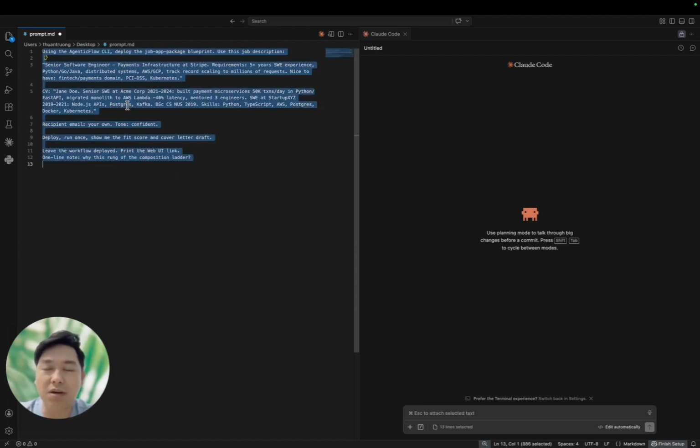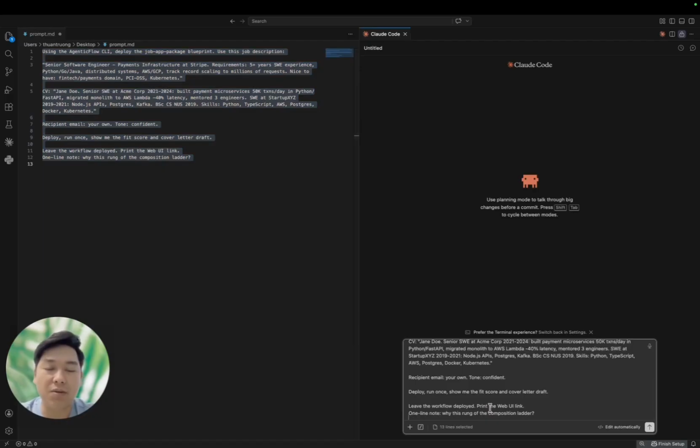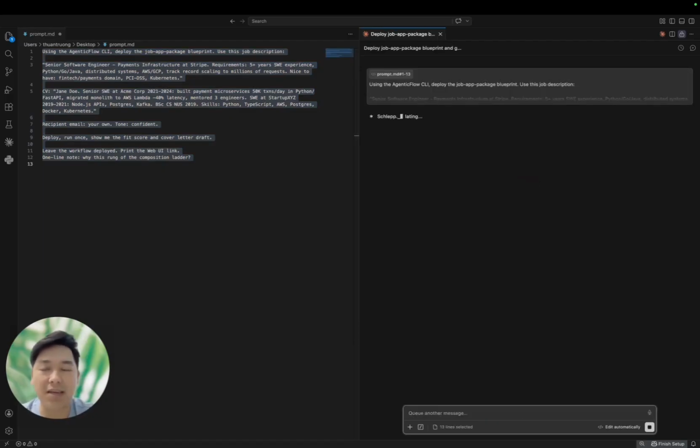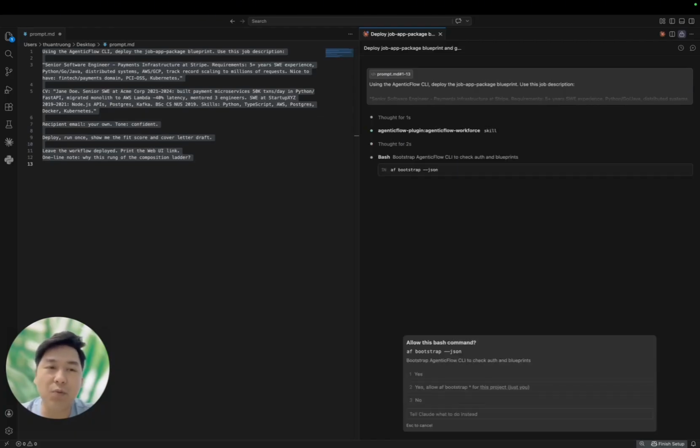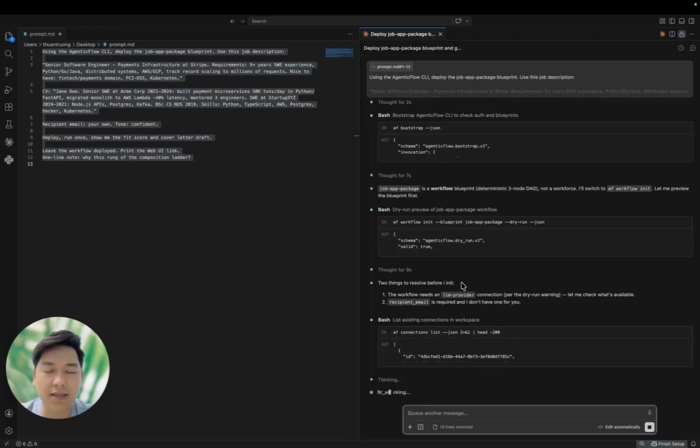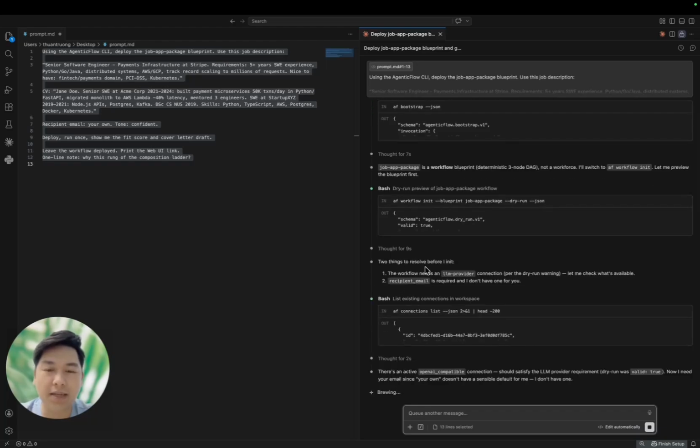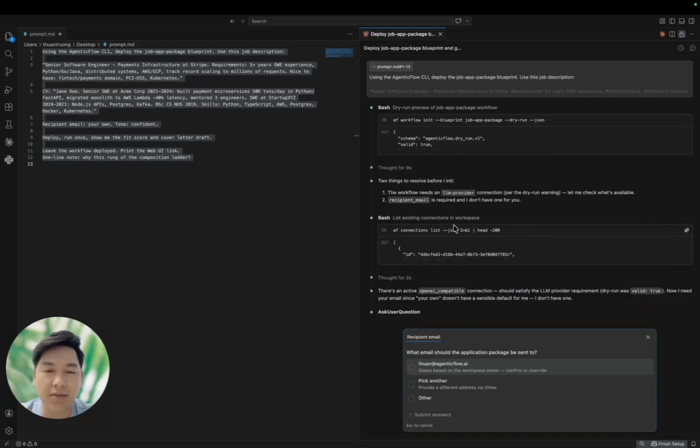It's very simple. Just copy this prompt into the Claude Code section and hit enter to run it. Then just wait a few minutes for Claude Code to process this prompt to produce the workflow we want. So here, as you can see, Claude Code is now beginning the process of fetching the necessary resources and files that it needs to continue: models and LLM provider connections in order to get the exact model that it needs to run. And it's also retrieving a recipient email address so that we can test this workflow.